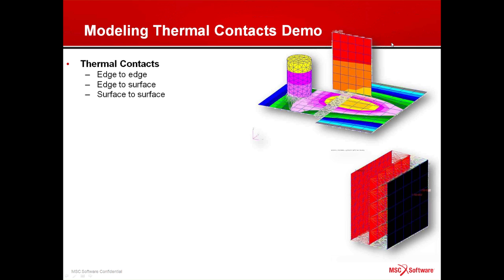And if I happen to move that plate somewhere else, that contact is still valid. It will hook it up at runtime. It will project the edge of that plate onto the surface and hook up the right nodes. So you don't have to make sure your nodes are lined up, or that you have congruent meshes. We hook it up mathematically as correctly as possible.